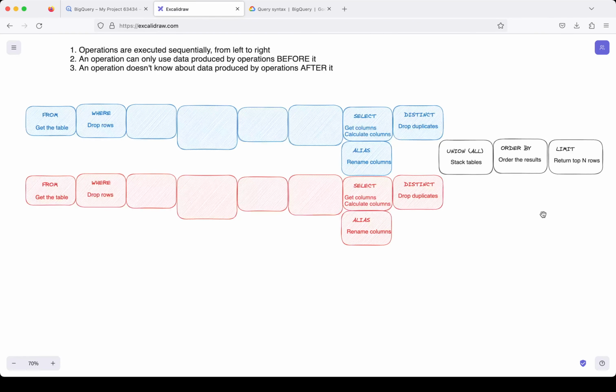If you did want to write your query so that it scans fewer rows, one thing you should do is focus on the where statement, because the where statement is the one that runs in the beginning right after getting the table, and it is able to actually eliminate rows, which usually saves you on computation and money and so on.